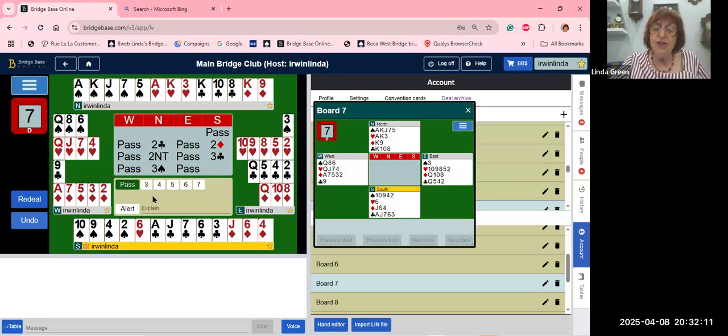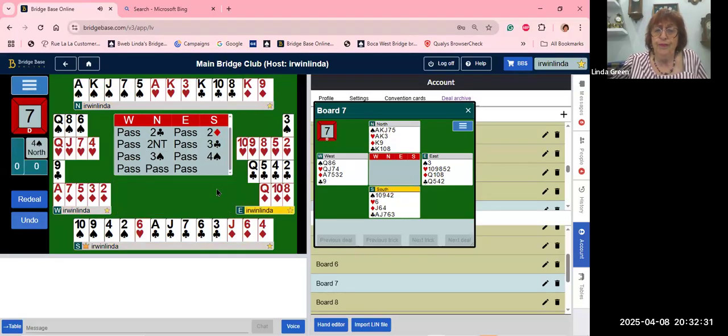Even if you didn't have the singleton, you would go to game because having an 8-card major suit fit and 6 points and partner showing 22, you'll always accept the invitation. And you go to game. And that should be the correct contract. Is that what you all got to?